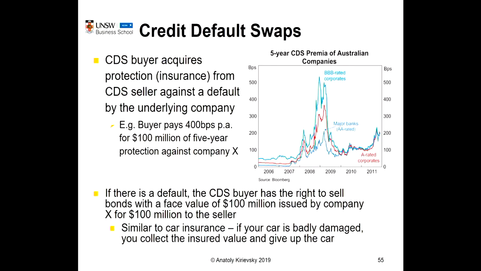Using credit default swaps. We covered a little bit about credit default swaps, I think, last week. I may have mentioned. A credit default swap is just like insurance. So if the price of a credit default swap is 400 basis points, then what it means is, if I'm lending you 100 million, and I'm not sure about your credit quality, I want to go to another bank and say, hey, can you give me protection against that company? You say, yep, the price is 400 basis points. I go, okay. So for each year that I get protection for 100 million, I pay you 4 million.